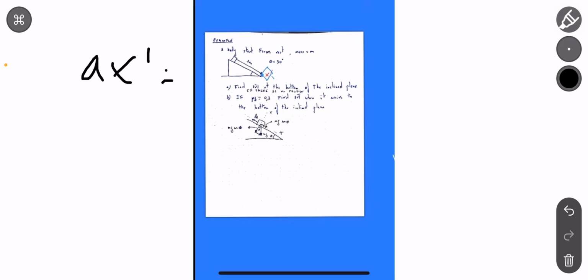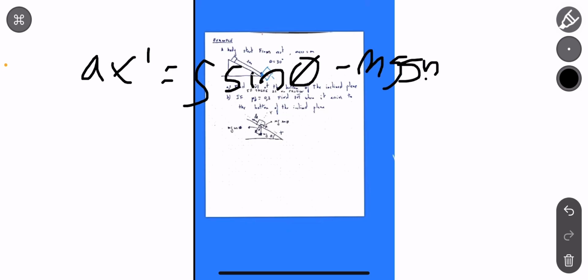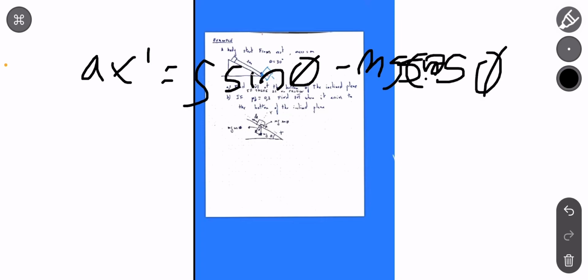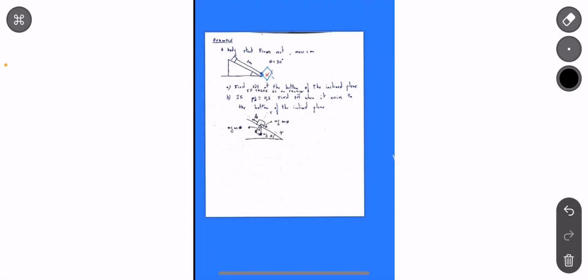Now by itself it is g sine theta minus mu g cosine theta. I've been saying sine this whole time, but I meant to say cosine on some of them. Some of these are supposed to be cosine of theta. So we do that, and when we plug it in, it'll be plugged into this number here.